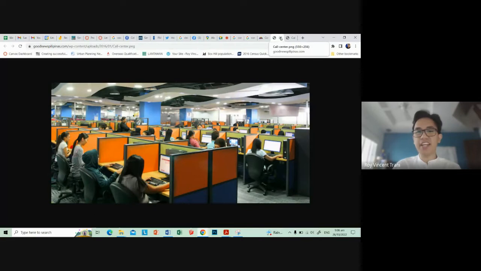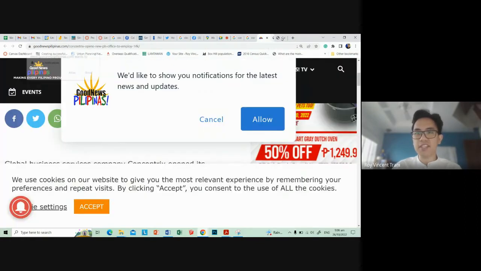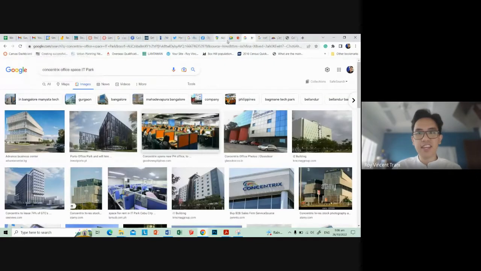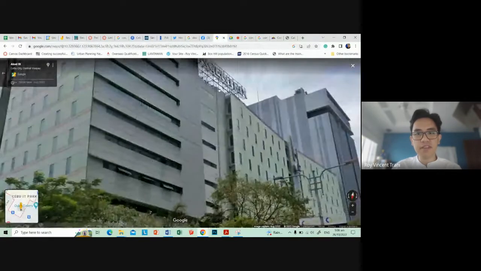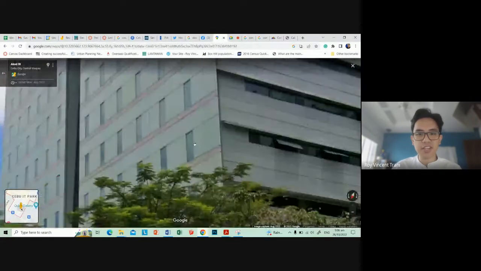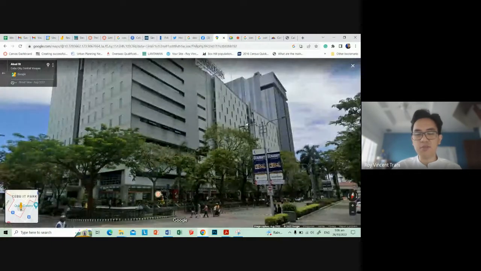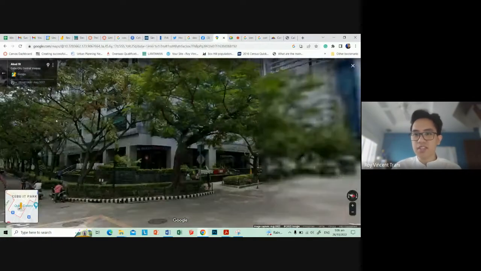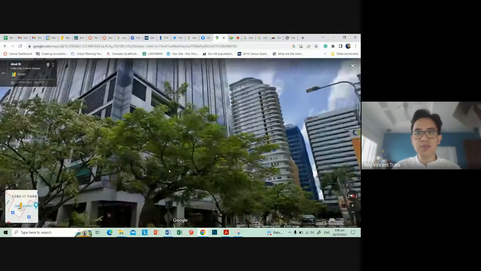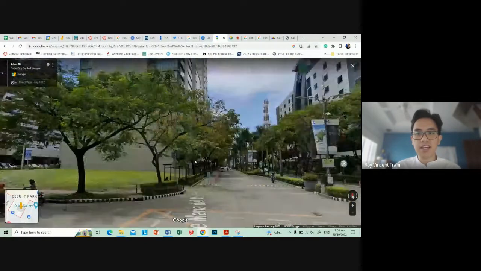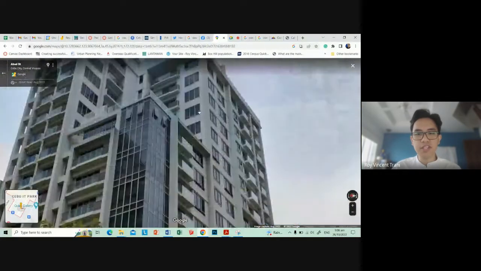It's not very hospitable or a good place to work if it's all artificial lighting and there are no windows. Seems like they're trapped inside. And if you look at the Concentrix building from the outside, it really looks like there's not much natural light that goes into this building. It looks very closed. So I would really advise you guys to maybe get inspired by this building over here.